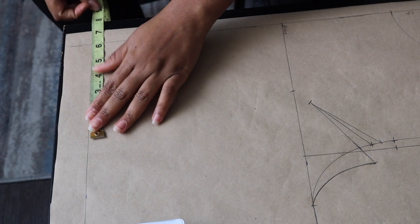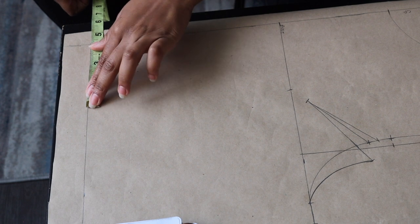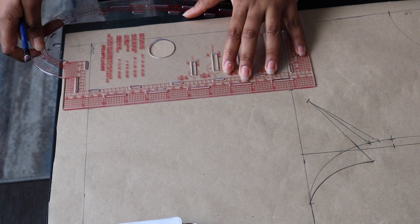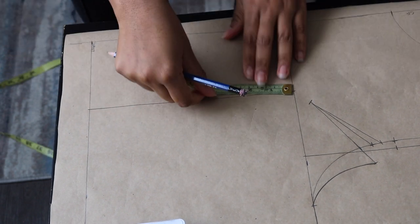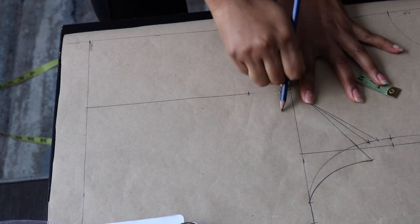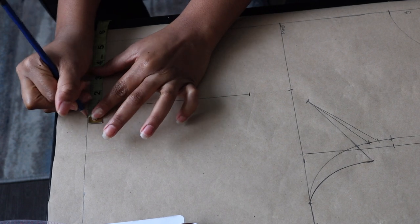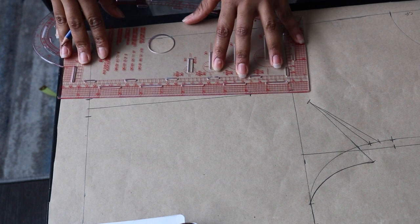Now it's time to draw your waist darts. So put in your bust point to bust point measurement divided by 2, and then connect it to the bust line with a straight line. At the top of that line, come down by 2 inches. On your waistline, mark 1/2 inch on both sides of the line. Now just draw your dart legs.